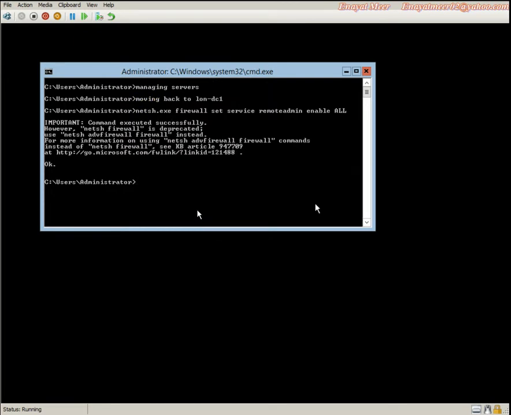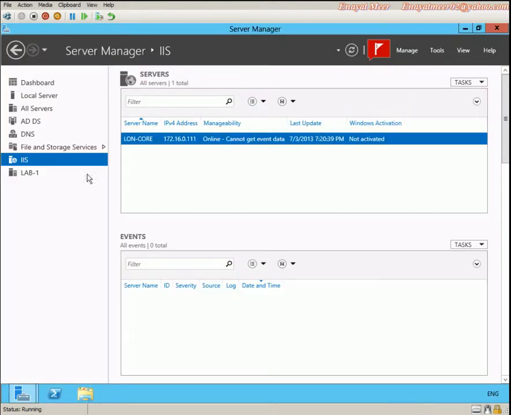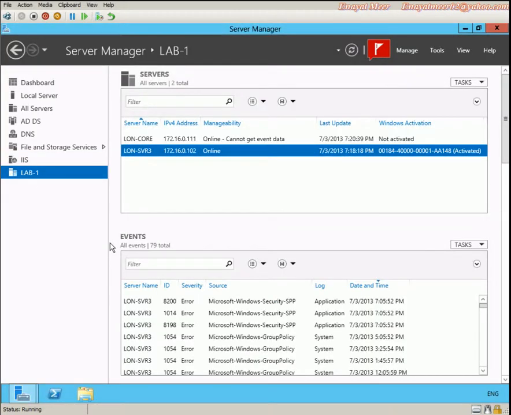Here I'm going to use a netshell command for enabling remote management from my core operating system. So you saw that one.